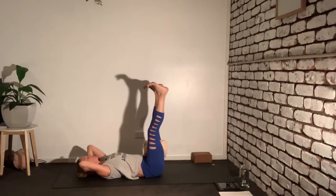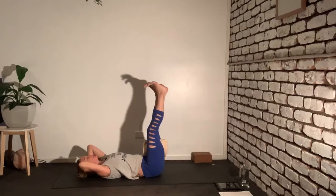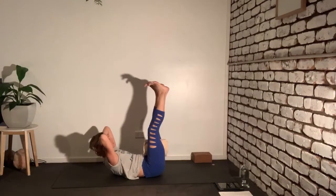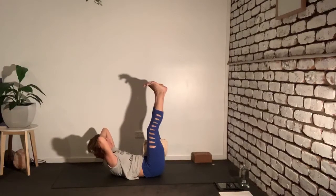So inhale through your side ribs. Hold your breath. Squeeze the roll. Squeeze sit bones. Exhale, lift head and shoulders up. Chest and armpits skyward. Belly draws in.